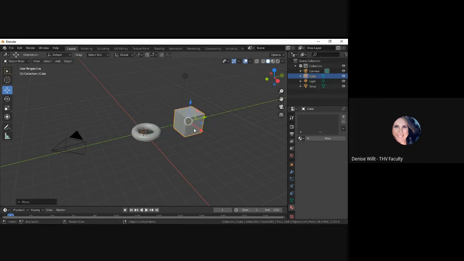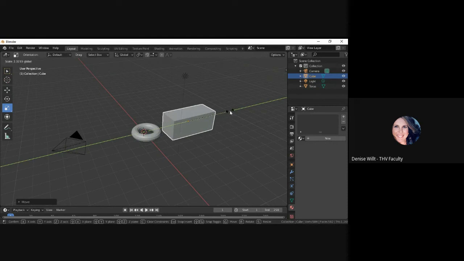And now I want to change my box to a bigger box of donuts. This box right now is too small. So I'm going to go over here to scale. I'm going to click on scale, and I'm going to click on my green, which is, I don't know if it's my X or my Y, in this program it doesn't label them for me, at least not currently on my computer. But if I pick it, wow, I can stretch it.